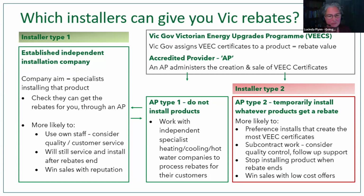They get good customer feedback. They've been installing these systems for a lot longer than the rebates have been around. And this is what I would recommend. If you can afford to, I would go with one of these companies instead. And most of them can work with an accredited provider type 1 and still get the rebates for you. So you're not missing out.